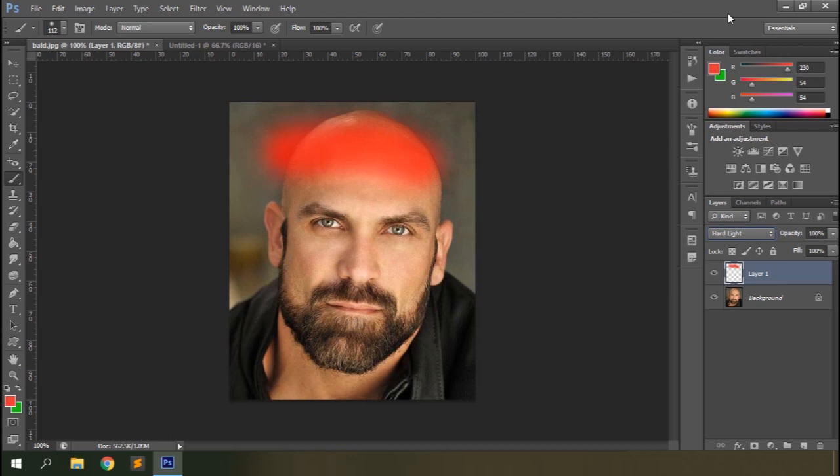Then you have got the highlight option, and this will add more brightness and darkness to the stroke by multiplying the darker colors and screening the lighter ones. Then you have got the vivid light option, and this will add or reduce contrast on the artwork depending upon the color value. Then you have got linear light option, and that will lighten the lighter pixels and darken the darker pixels. Then you have got the pale light option, and that will replace colors depending upon the artwork color.